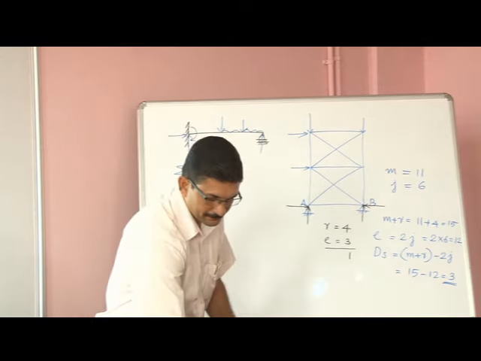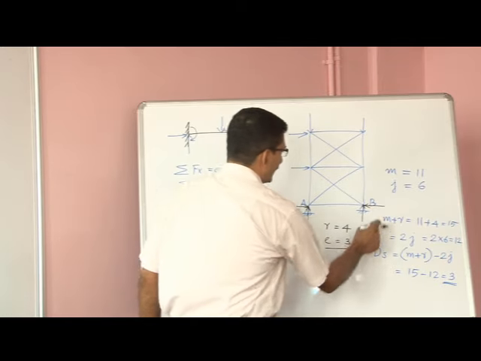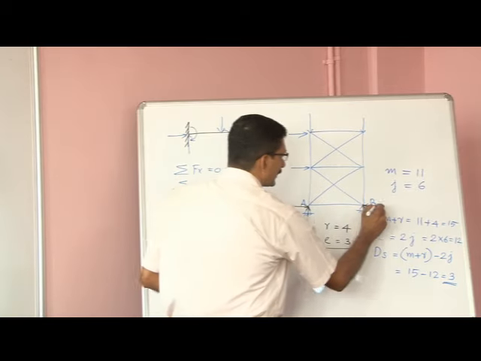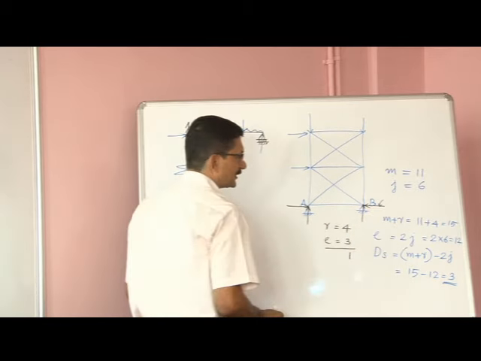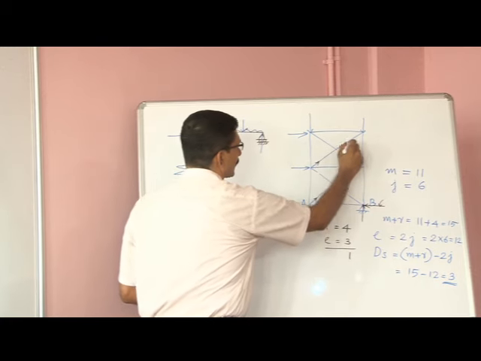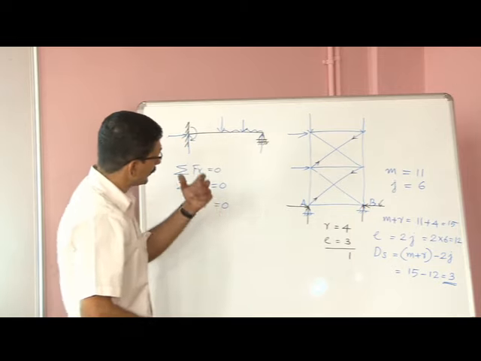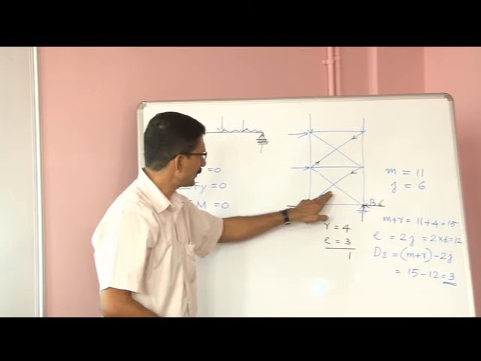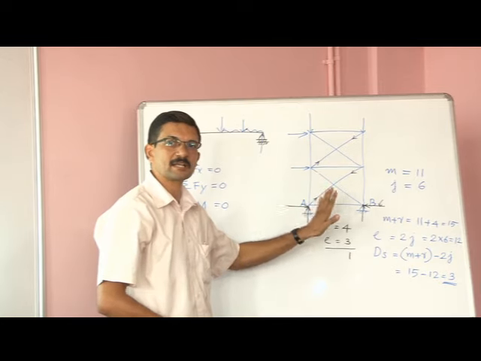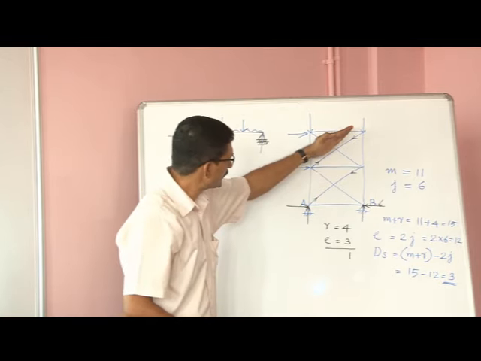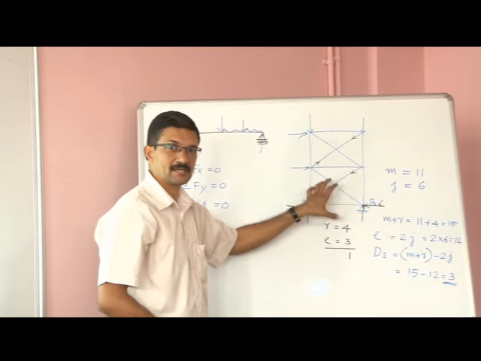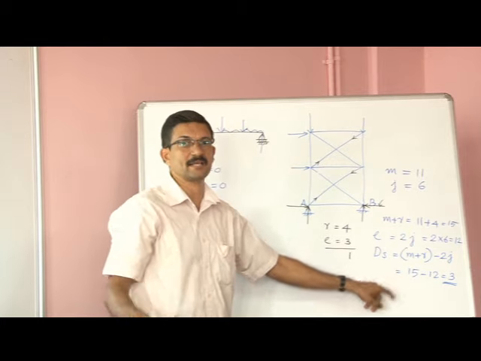And you can identify, say, one of the reactions here. This reaction is an unknown. We can choose that as an unknown, and you can also choose, say, the force in this member and the force in this member as unknowns. If you remove this member and also this reaction, that is, if you make this support a roller support, the structure will become statically determinate. That is clear. If you remove this diagonal member and make this support a roller, the structure will become statically determinate. We are going to get this number equal to 0 in that case.